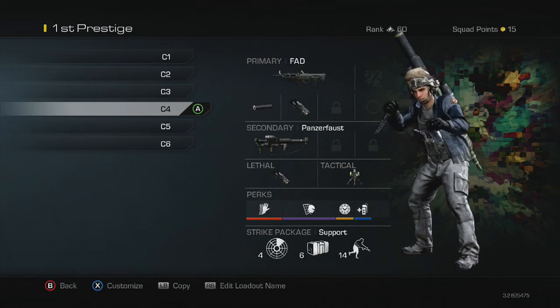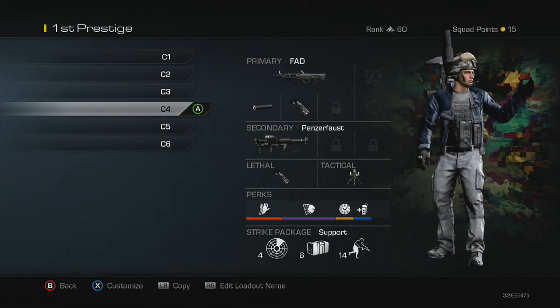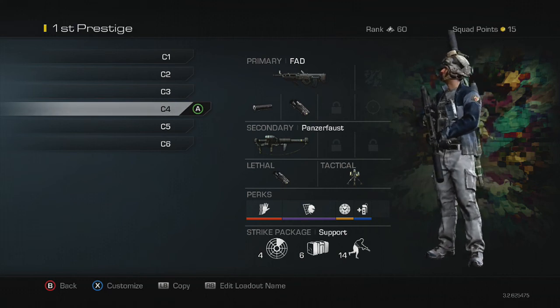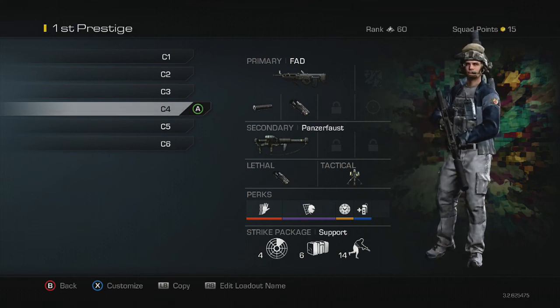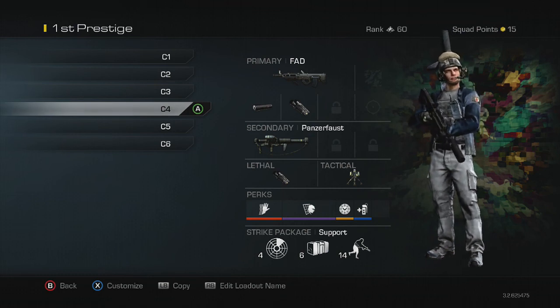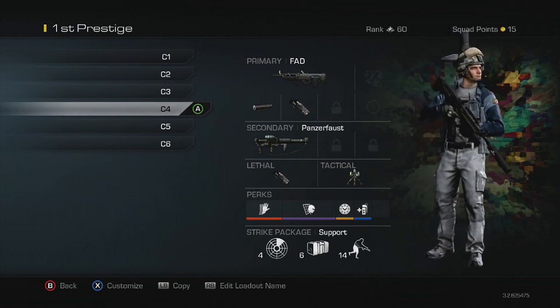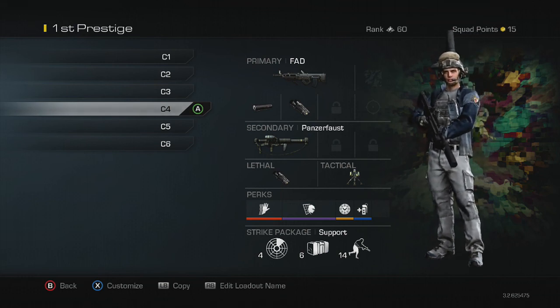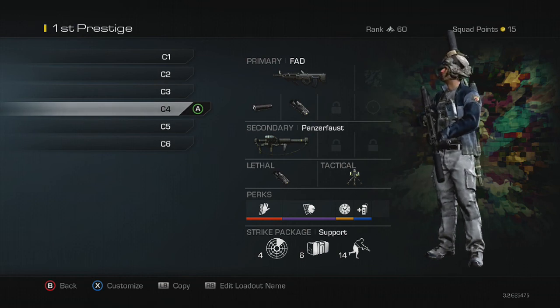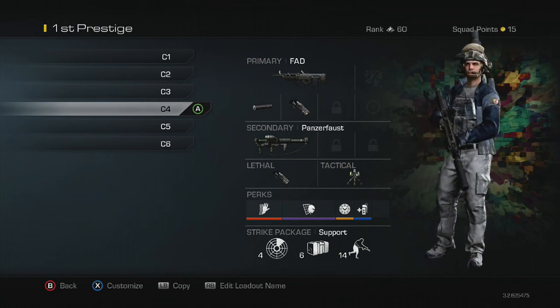If you missed the last episode, we did the FAD, and in my opinion, as I said in the video, it is the worst gun in the game, but the class that I made for it made it one of the best guns in the game because of pure enjoyment. So if you missed that video, I recommend going back and watching it because it was a silly, funny video, and it is a really fun class to use if you really want to annoy people. I'll probably put the link to that episode in the description.